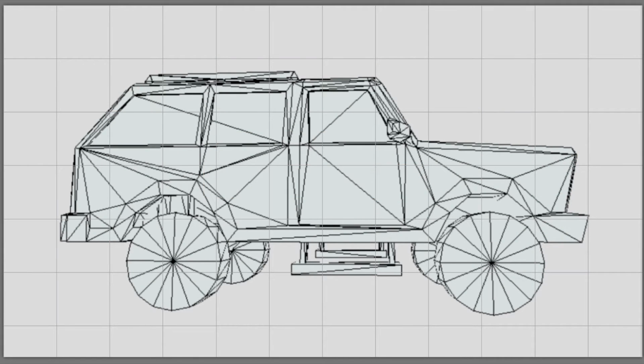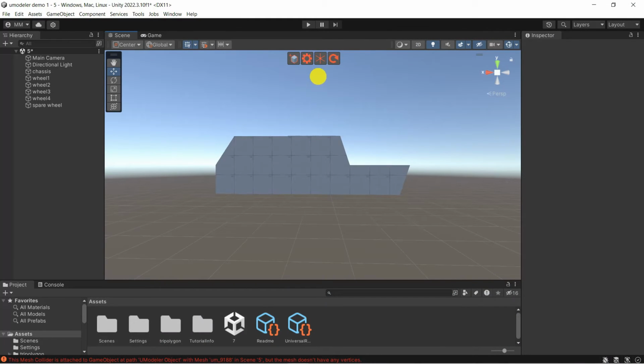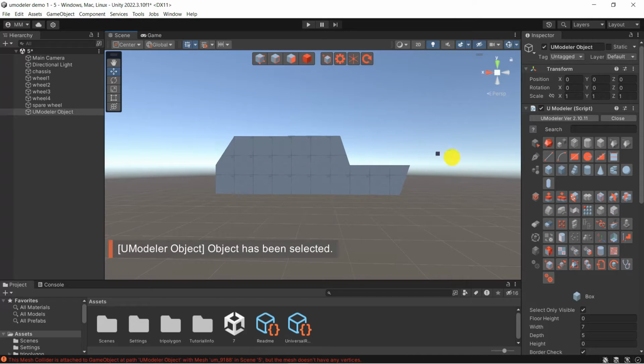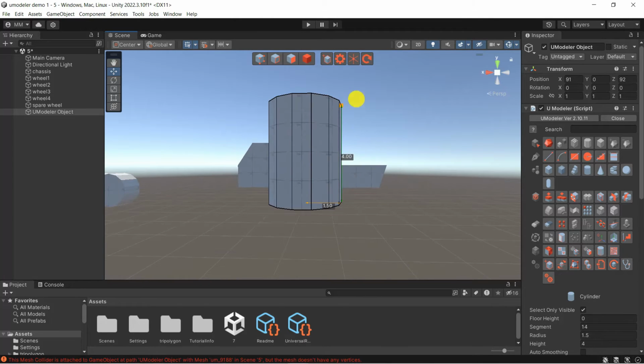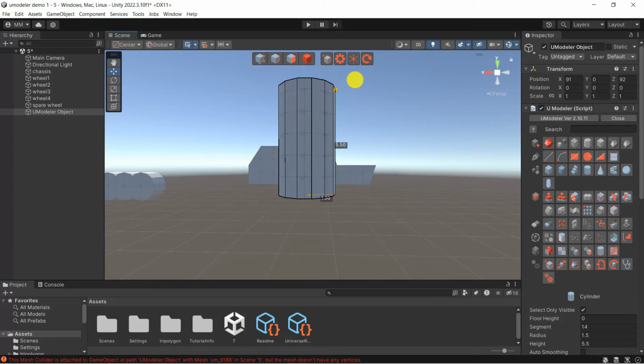Looking at my images, the wheel arches are oversized and chunky. There are lots of ways to create these. I'll use a tool you'll definitely find helpful in the future. I'll start by creating another uModeler object. I'm going to use a large cylinder to literally cut out the shape of the arches. I'll draw the cylinder and give it a larger radius than the wheels. I'll go for 1.5 meters. I'll also make it at least 6 meters tall so it's wider than the vehicle.